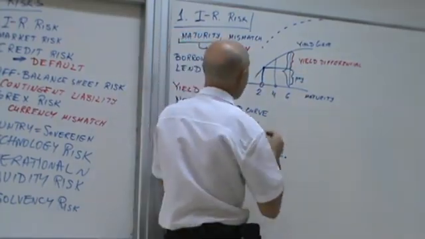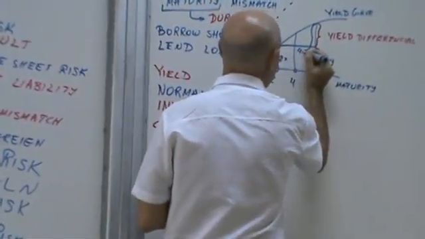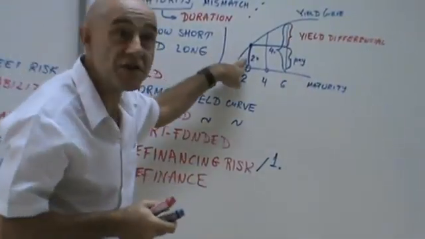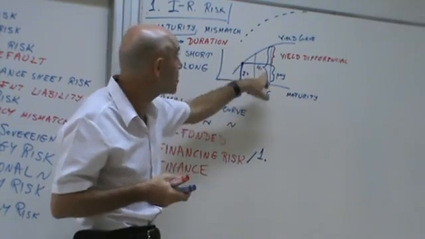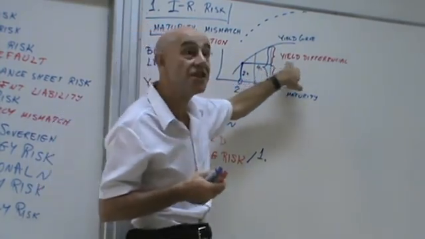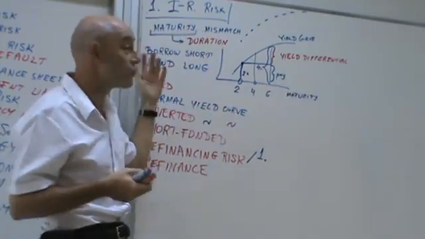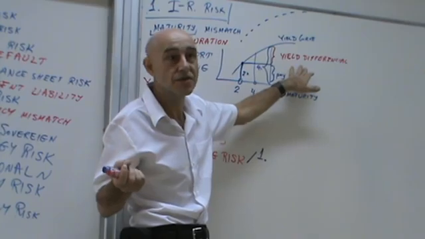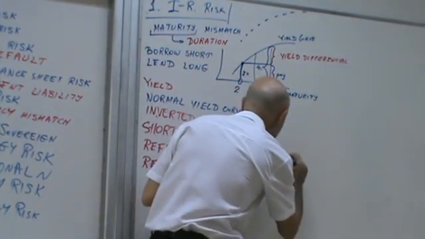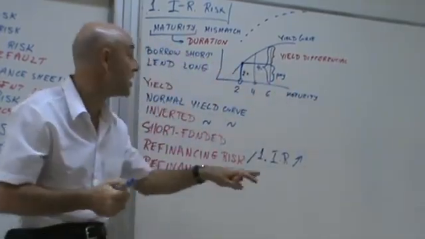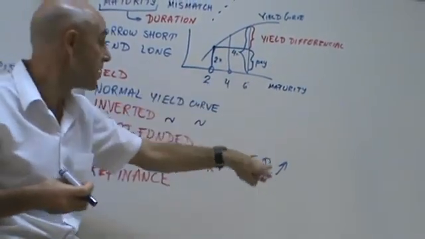So let's say you are paying 2% short term, you are collecting 4% long term. Interest rates rise from 2 to 6%. When you refinance, you must refinance at 6%, but you're still collecting 4%. So your yield differential turns from positive to negative. If you have significant interest rate risk exposure, you go bankrupt. That's all. So the refinancing risk is the risk that interest rates increase, and they increase above and beyond your long-term returns. So that's the one.